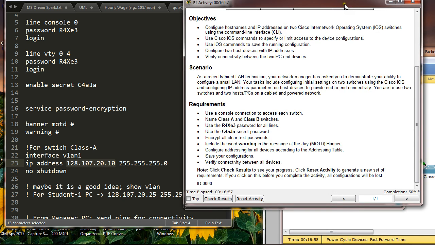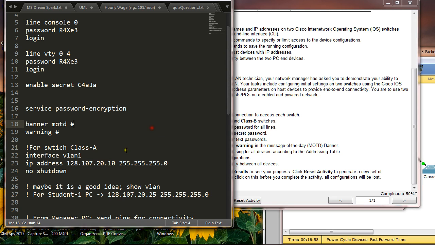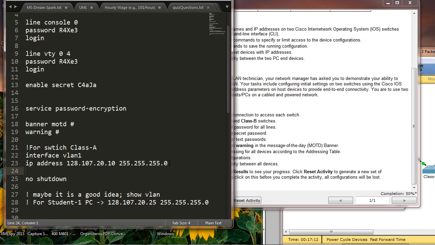And by the way, if you make a mistake, let's say you type a wrong IP address or wrong subnet mask, and you want to nullify that command, to cancel it, then what you can do is type no ip address, and then the previous IP address and previous subnet mask you entered.